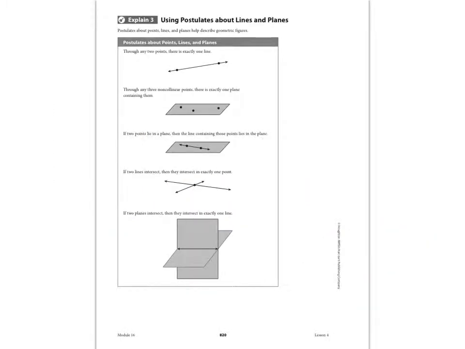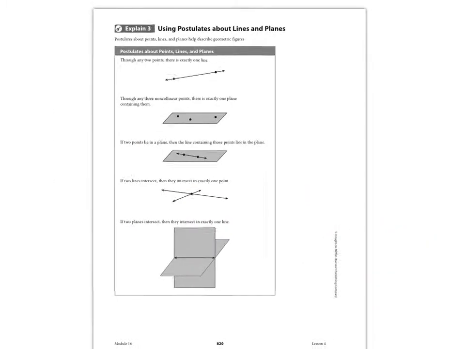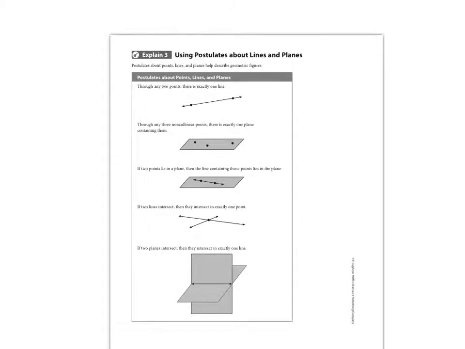On this next page, we're not going to do much except that I suggest you read through these postulates, very basic postulates about how points, lines, and planes work, how they intersect, and what's the minimum number of points within each of these geometric figures, and hopefully it makes sense to you. So we're going to take a closer look at these on the next page.